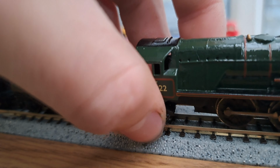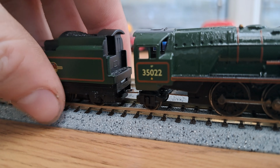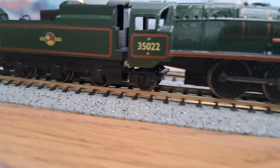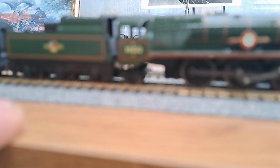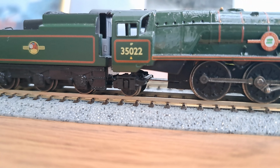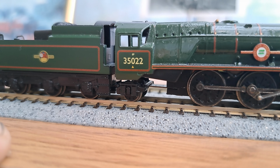And then a little bogie at the back. They're absolutely... How do they make them this small? How do they make them actually work when they're this small? It's incredible. 35022 is printed on the side of the... Oh, for God's sake, zoom in! 35022 is absolutely tiny, but is printed incredibly precisely, especially the 8P.